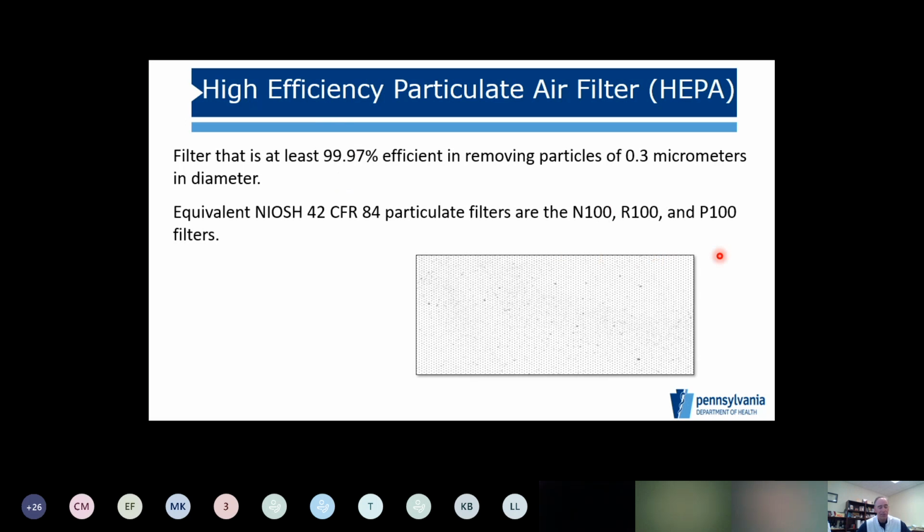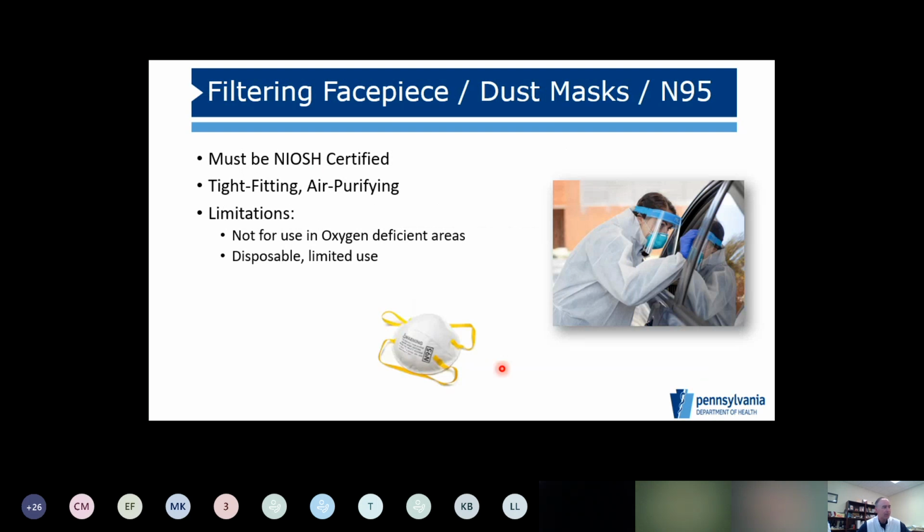So even though we call it the 100 series respirator, it's like the Ivory soap of respirators. It's 99.97% effective. In terms of the ensemble, again, a filtering facepiece, sometimes referred to as the dust mask, an N95 respirator. It is NIOSH certified.